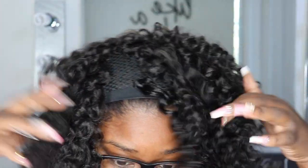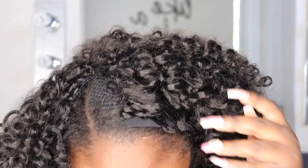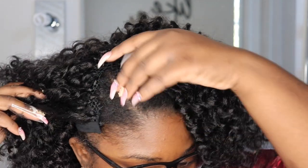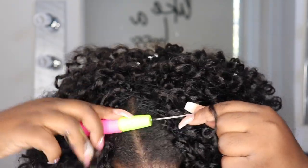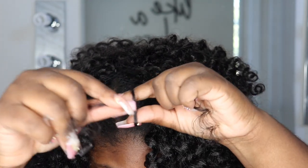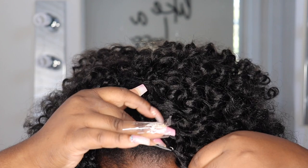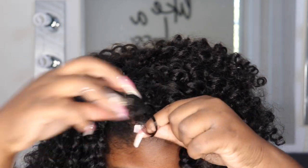Once we've filled up that portion, go ahead and take your scissors and cut. Here you'll see the actual elastic around the wig cap — I'm going to cut that off around the side so it isn't visible — and then cutting some of the excess cap away as well. Now here is where the invisible part technique comes in: take small pieces of hair, and instead of pulling both ends through, you're only going to pull one piece through and tie it twice. The key is using small pieces of hair and sticking the latch hook through a small piece of your natural hair as well.